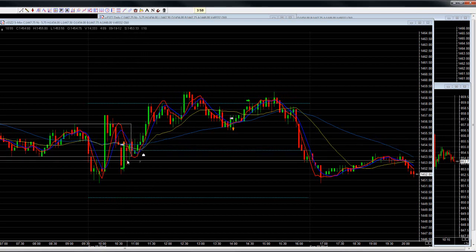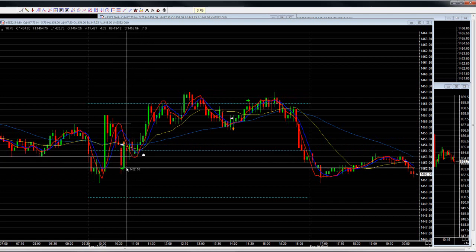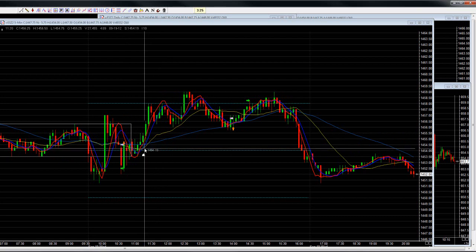The other thing about this previous area too is the fact that there was a gap right here as well, acting as support. So the fact it got above the gap, got above 54. As soon as it pushes through by 4 ticks, look for it to come back, use this area as support, and then buy. I didn't actually get a limit order in here at 54. It just missed it, and then away it went. But that's a lot more ideal. That's my version of the 5-minute buy. I call that the 5-minute continuation.